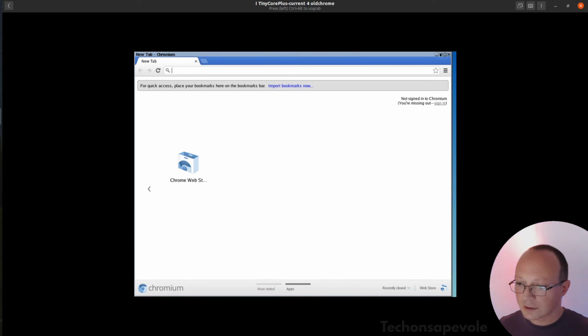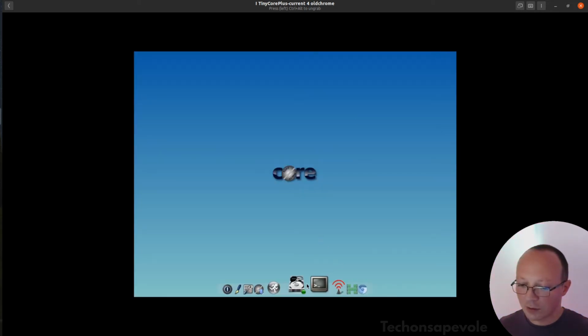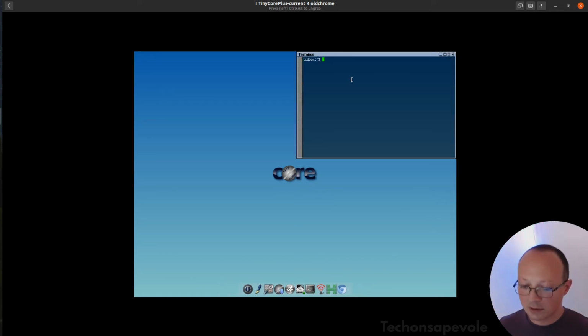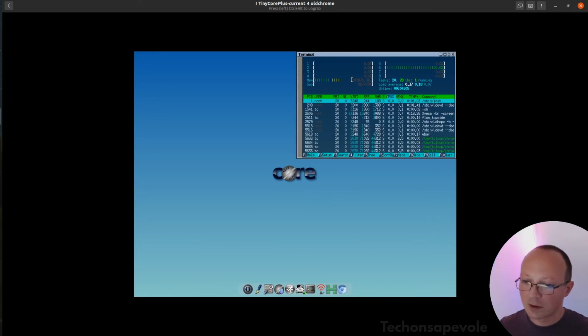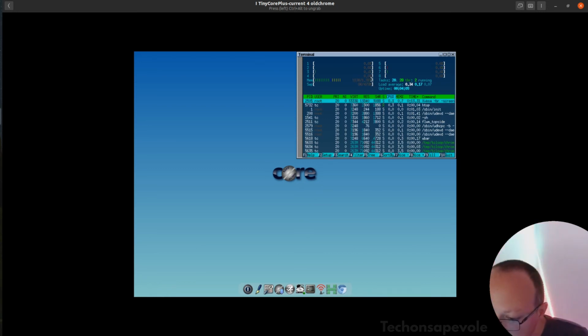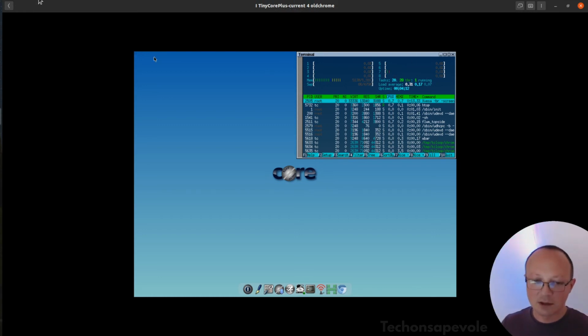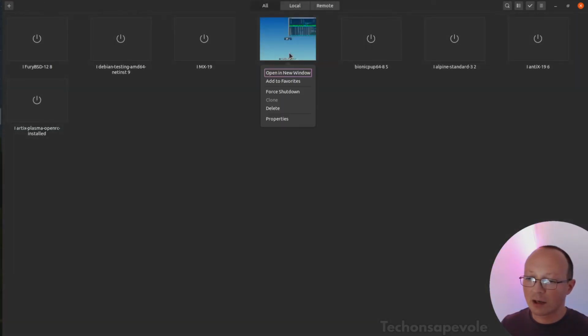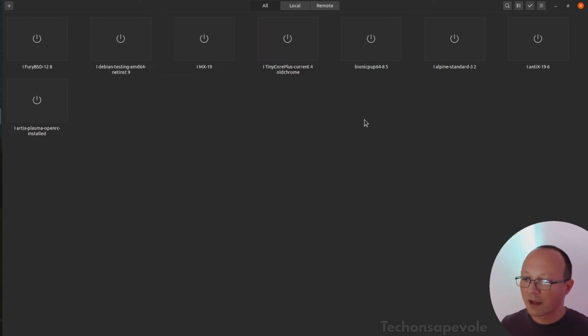I just want to see the usage of the system plus Chromium opened. So htop. And we have 513. Okay, so this was TinyCore Linux in this Chromium test.